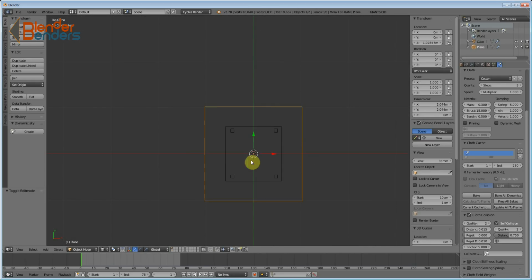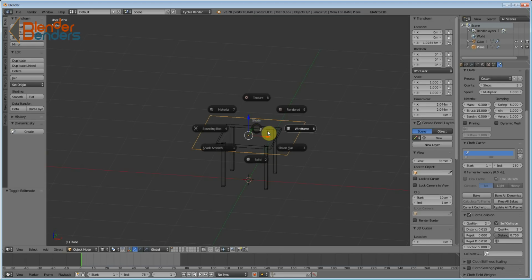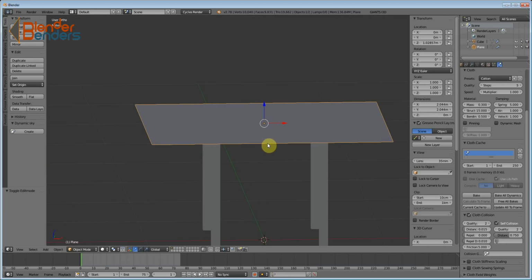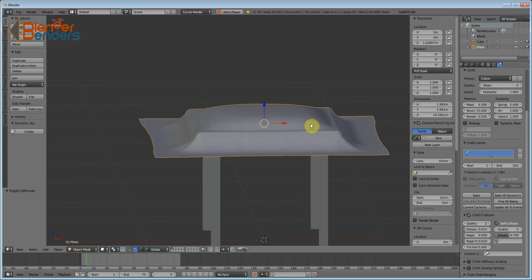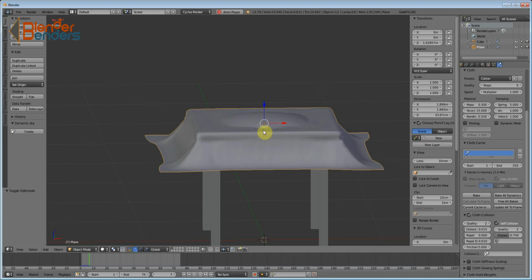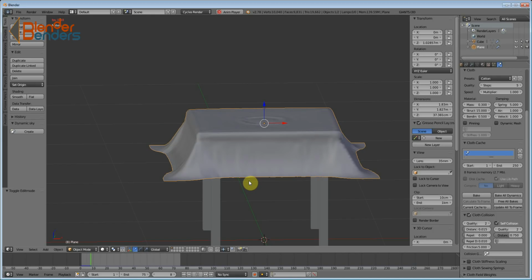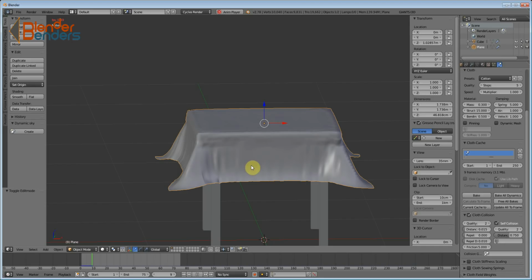So let me go into object mode here, let me come back into a solid view. Let me just try this once again, and I'm hoping that making it so the fold is actually on the edge of the table, so the edge of the table doesn't come halfway across the face, might fix this. So let's just run that simulation. Oh, look at that, because I moved the cloth down, we're getting this air trapped underneath, and now it's got to blow out. That's a lot more realistic, getting this kind of wave pattern on it.